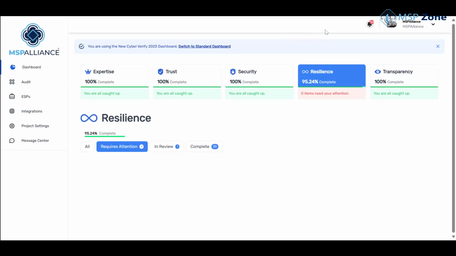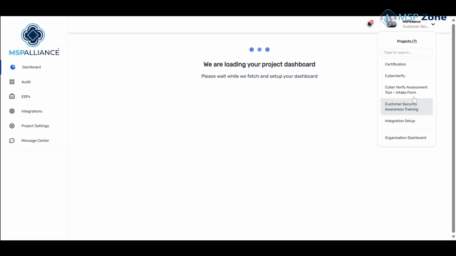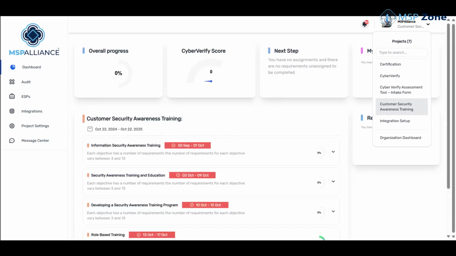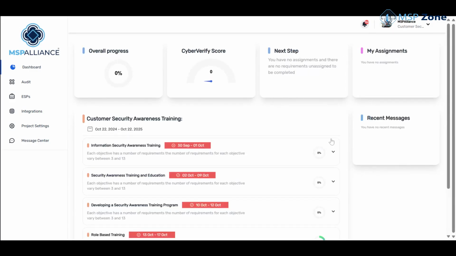And there's another piece to that too, which is you've done your own security awareness training, and maybe you sell that security awareness training to your clients and customers, and they're interested in receiving that. So the platform is set up in such a way that you can administer the assessment of the customer environment with respect to your internal compliance.